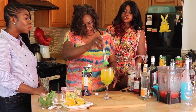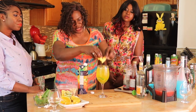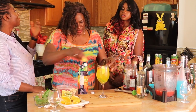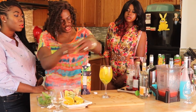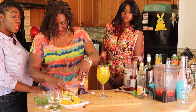Right? So you just mix it up together, and you just make it pretty. And you garnish it. And drop some peaches in there. Ooh, that looks pretty. Okay, so cut the other part. I'll stick some peaches in there. And guys, this is as refreshing as it can get. Oh, that looks really good. And the mint is so strong.